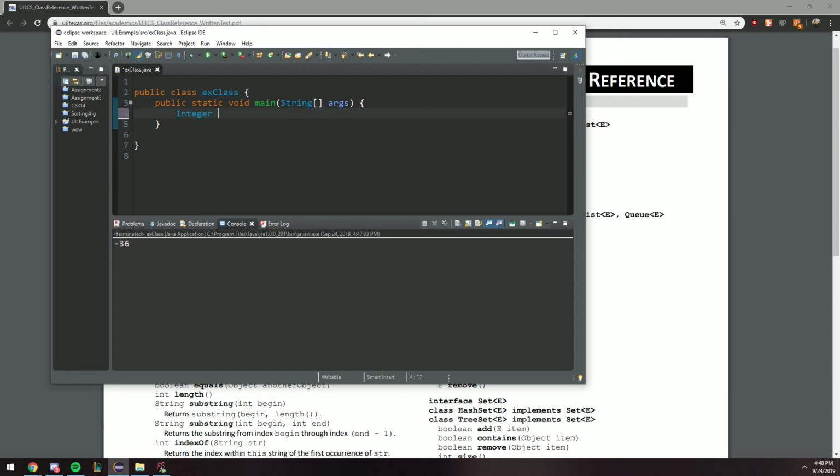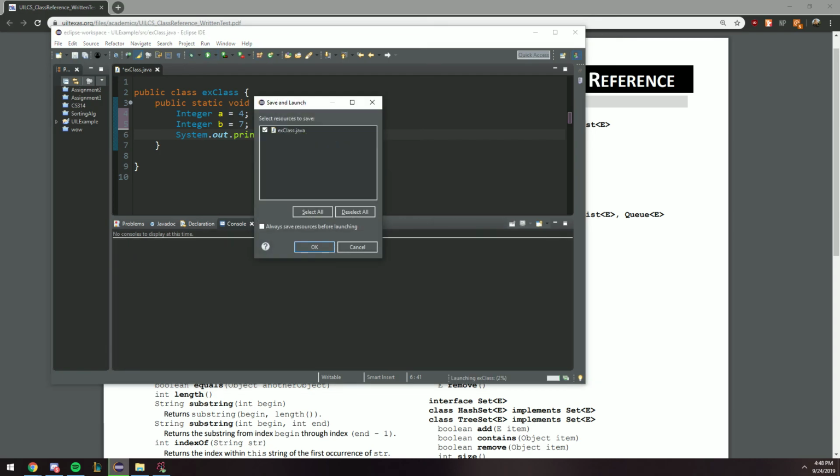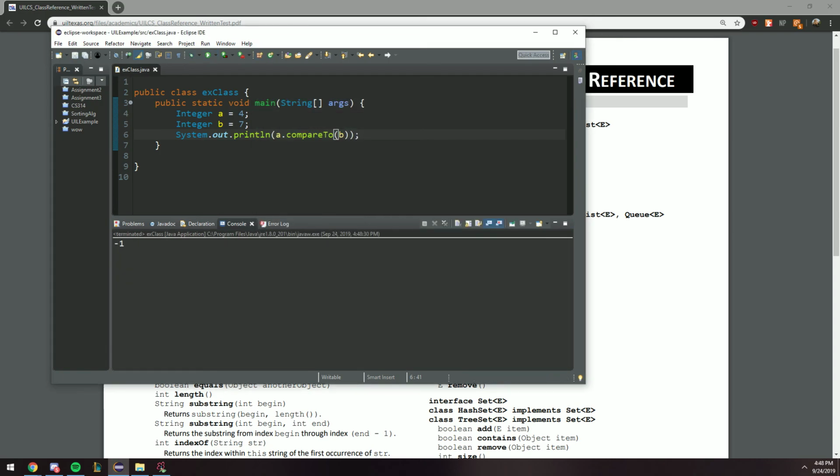You can literally type out capital I, Integer, rather than just lowercase int, and then you could do a equals 4 like this, and this is technically valid. And then we could do b is equal to 7. Okay, and then if we do sys out a compareTo b, this would be 4 minus 7. Is that right? -3, -1.